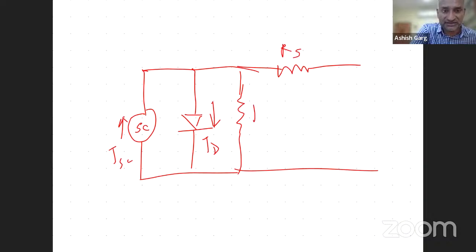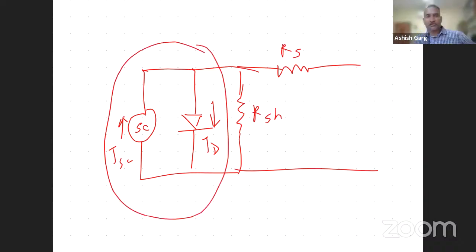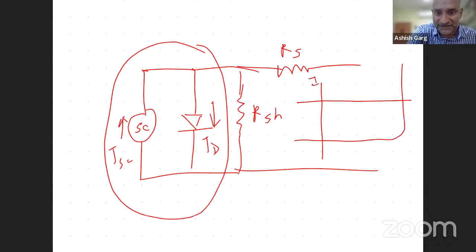So for an ideal solar cell, you are going to observe only these two components. There will be no voltage drop across the series resistance or the shunt resistance, and no loss of current or voltage. When you don't have series and shunt resistance, your IV curve is very square. Series resistance is the inverse of the slope at this point, and shunt resistance is the inverse of the slope at this point. So for a perfect IV curve, series resistance will be equal to 0 and shunt resistance will be infinity.